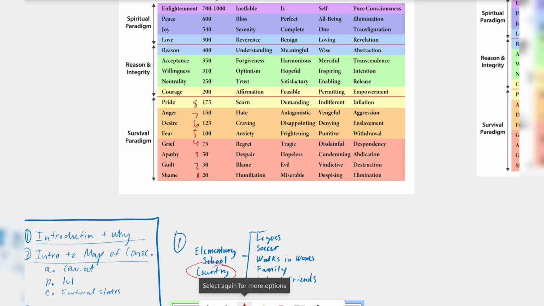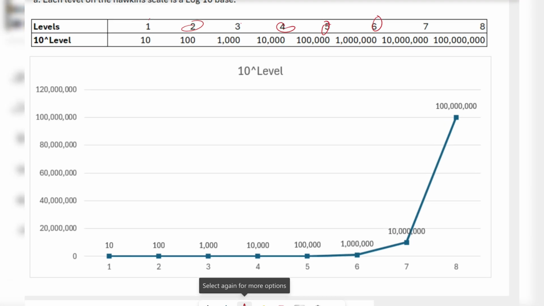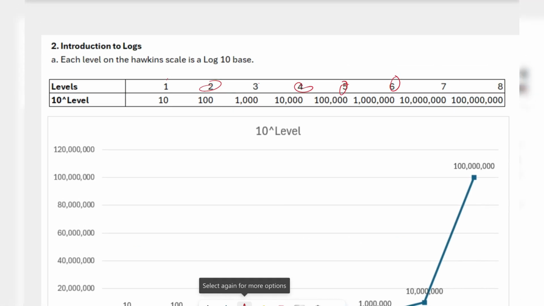The reason we need to examine this a little further is because these levels are on a base 10 scale, which means every single point in one level is worth 10 points. And the second level, because it's a base 10 logarithm, is worth 100, and then 1,000, 10,000, 100,000, a million, 10 million, 100 million. So what does this mean? What's an example I can give you?